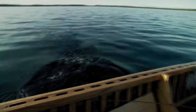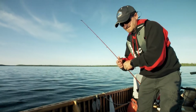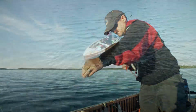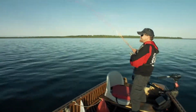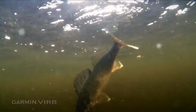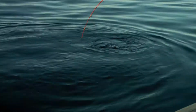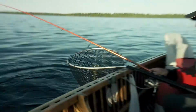Whoa, there you go, buddy. Little rambunctious. So I took 2 or 3 casts with the artificial, nothing. 1 cast with the live, bingo. Oh, this place is stacked. Ooh, I think I see a big walleye here, folks. I thought I saw a big old 6 or 7 pounder, but I will take this fish. Look at those things fight like that. That is so awesome. When you get onto these dudes and they're thick as thieves like this, it is so much fun.